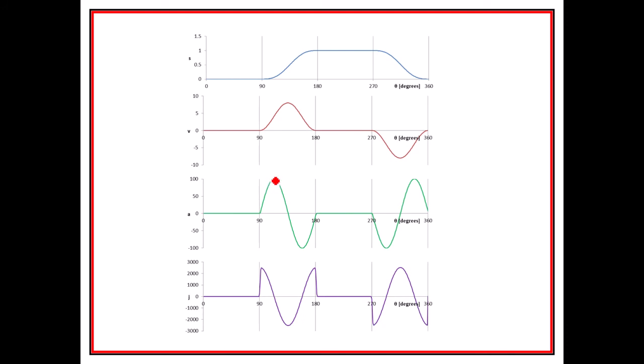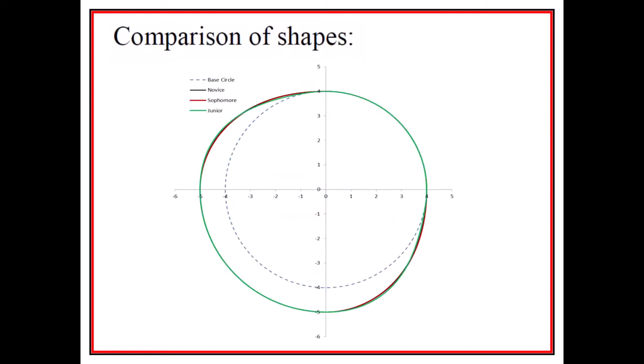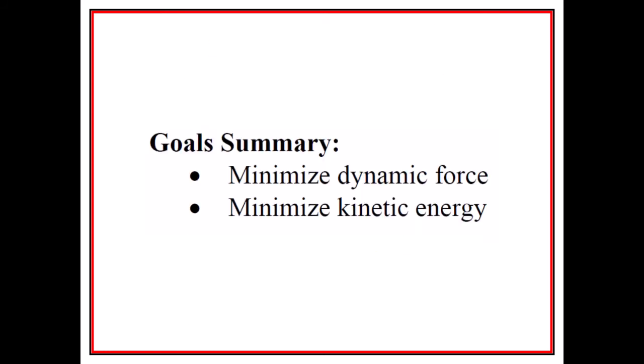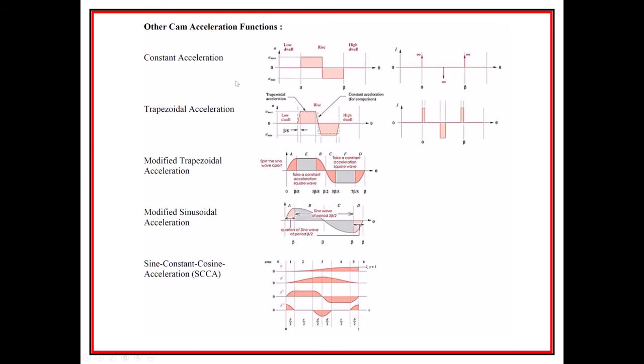It was in the sophomore where we took the sine wave function and then worked backwards and forwards to get this shape right here. And that shape was related to this CAM. So now it really depends on what other types of things we want to accomplish here. A constant acceleration, you could think of as just a step function, right? Here's an acceleration and here's an acceleration, so in between there. You can see that the consequence is that the jerk is infinite.